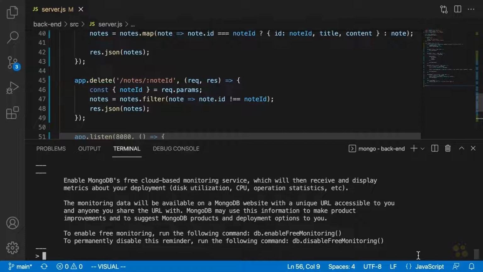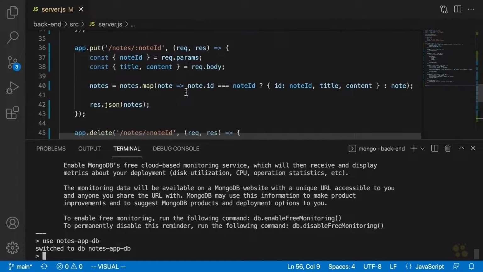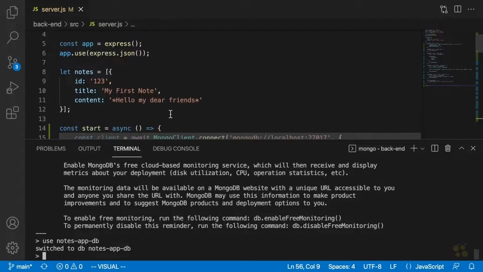So anyway, once you've managed to connect to MongoDB via the shell, what we're going to do is create a new database. And to do that, we're just going to say use, and then whatever we want to call this database. I'm going to call this notesappdb, and we'll hit enter. And that will set our shell to interact with this specific database. Okay? So now what we're going to do is insert our first note into our database. And it's going to look an awful lot like this here. So, in fact, we're just going to copy and paste that. You can do that right now if you want to.